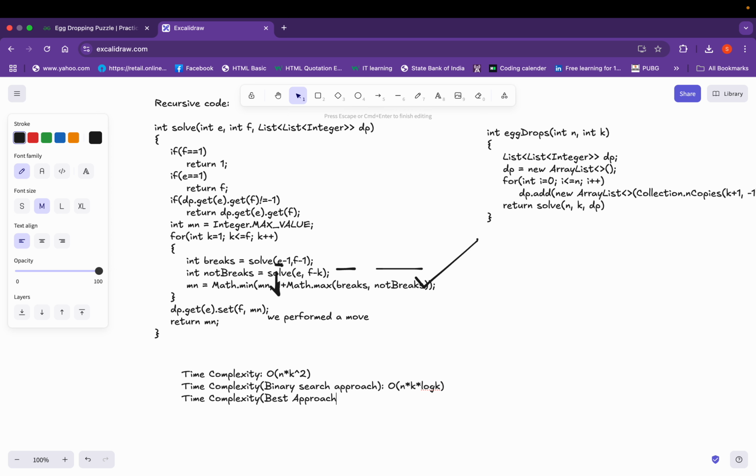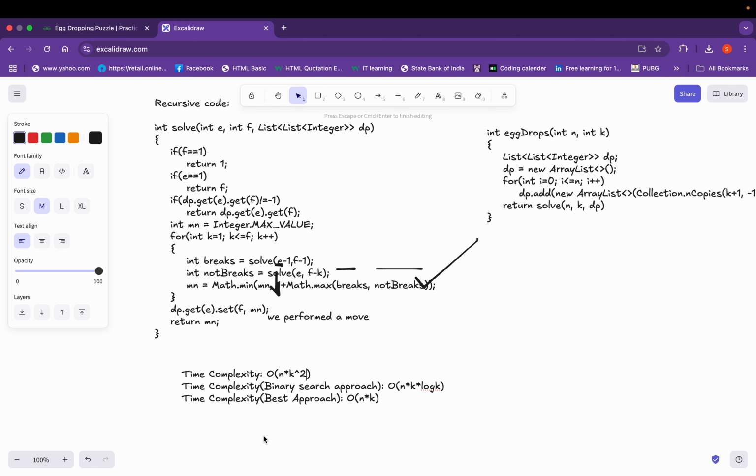That approach's time complexity would be something around O(n times k). So the approach removes this multiple itself.